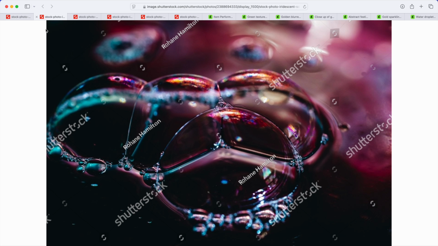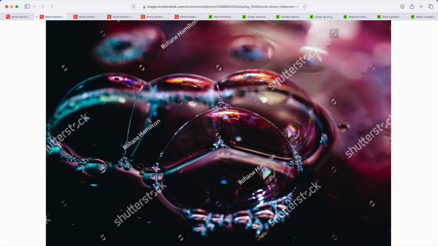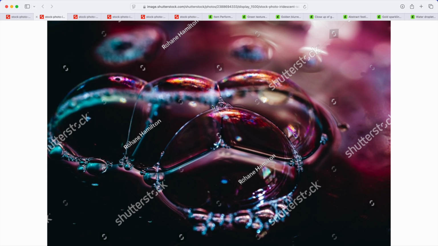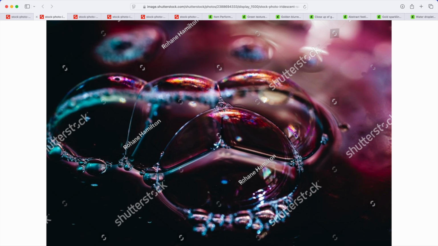Anything around you could be a macro abstract photo. You just have to take the initiative to actually photograph it in that way. So what I'm showing here is a few different macro images. Some are abstract, some are just really close-up images. But when you go close up enough into anything, it does kind of become abstract.